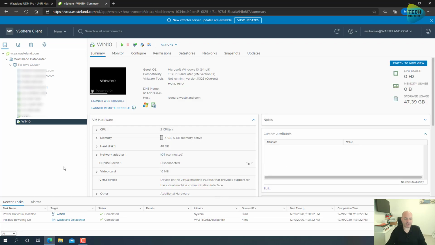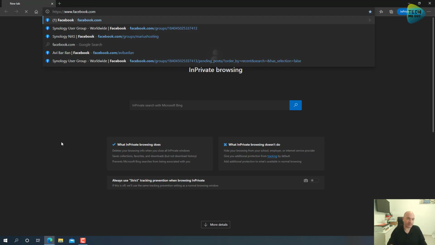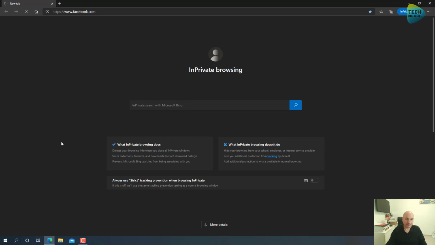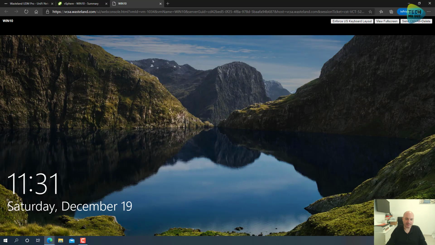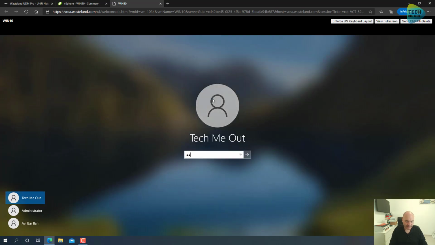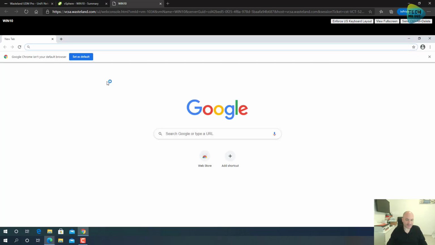Until this machine loads up, let's open a new incognito tab, and we are on the client's VLAN on my network, and let's try to go to facebook.com and see if it loads or not. As we can see, it seems like the blocking of Facebook has taken place. Let's try our virtual machine. The virtual machine is connected to the IoT network. And let's verify that Facebook is blocked here as well.